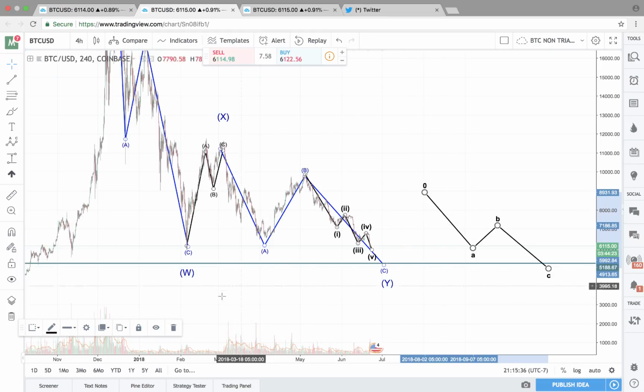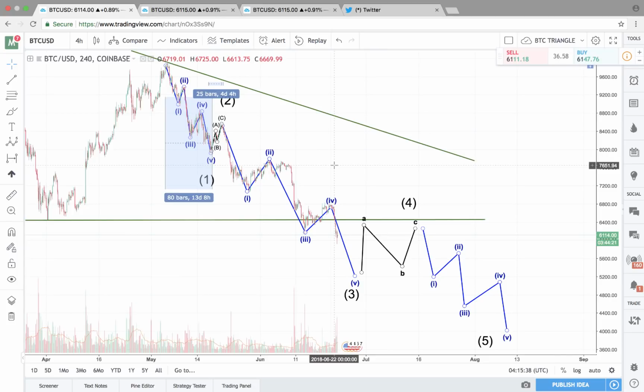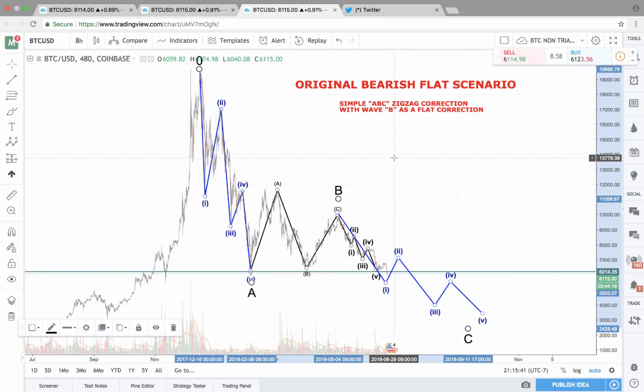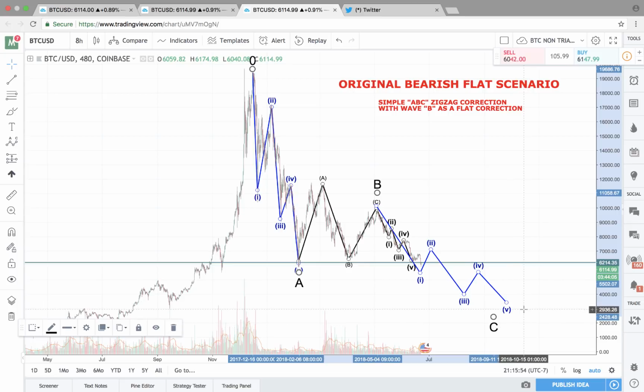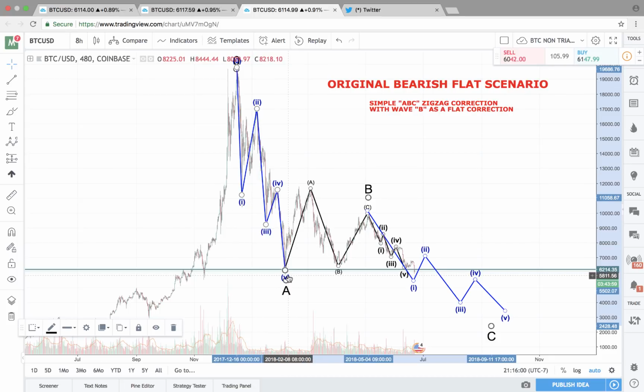And the alternate to this is this count right here, where we have this first wave completing, second, third, fourth, and fifth. And this is definitely going to get us those sub 4K levels. We may have something like an ending diagonal or something like that that doesn't make us go as deep. Or we can go a lot deeper down into like sub 3K, 2K, even 1K levels. Technically, that's pretty valid because of this giant drop in this C wave. Even if it's like 0.618% of this A wave would still bring us down to, I think it's like the $1,000 range. So that's still a possibility. I'm not saying it's going to happen, but I'm not discounting it either.